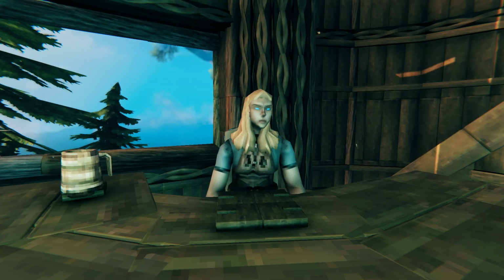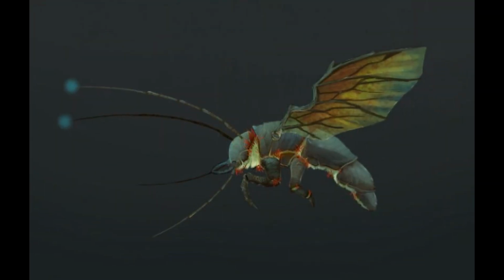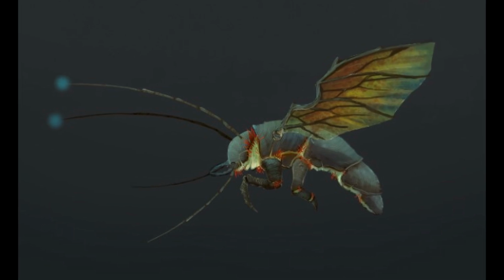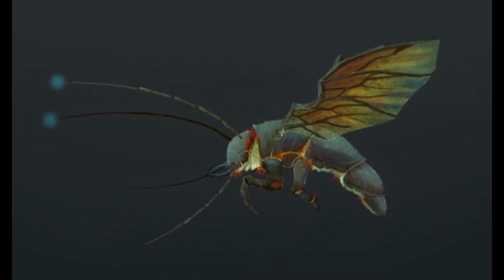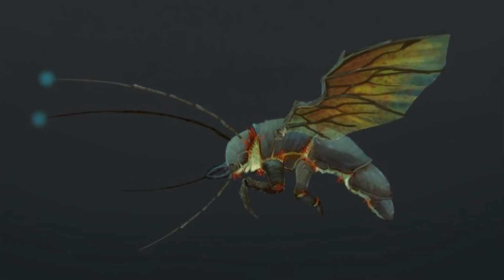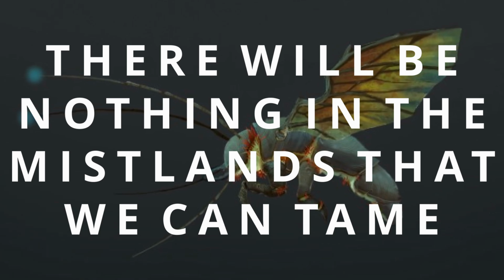So I'm thinking this could go a couple different ways. For one, they've released this concept art of this seeker bug that people have been guessing about a lot, including its size and whether it's the thing that Grim mentioned about something being tamed from the beginning that might help us. As they have said, there will be nothing in the Mistlands that we can tame ourselves.